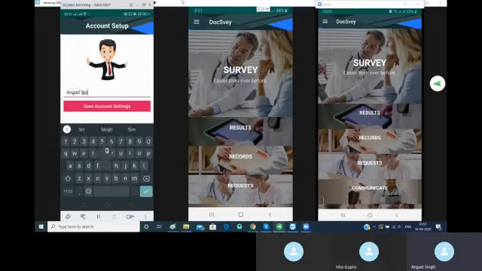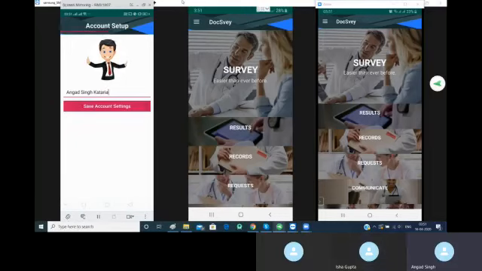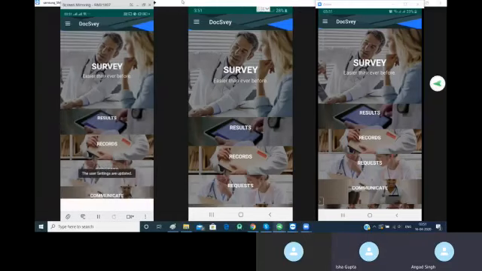In this case, I'll be setting my own name. Then after clicking on save account settings, this saves the profile image and the username. It also creates a twisted Edwards curve based key pair, which the user can then use to sign transactions within his own blockchain.